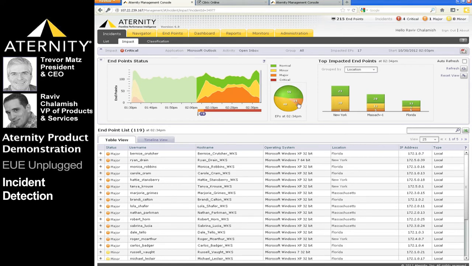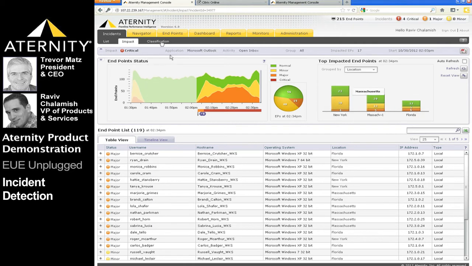By default, endpoints are grouped by location, but we can also group by department, by subnet, by office, or other attributes such as operating system, browser type, machine type, etc. Grouping by subnet shows us that the impacted users come from multiple locations. That's probably a good indication that the problem is not network related.